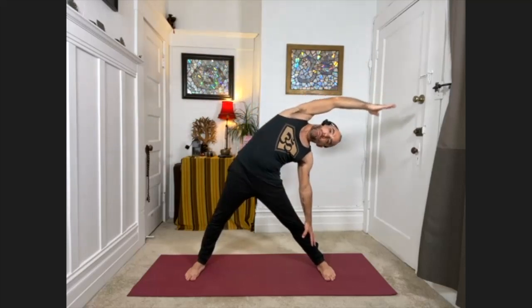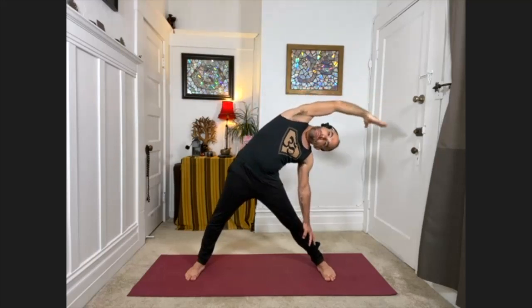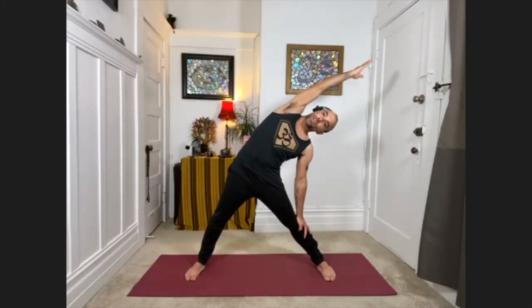Inhale again, reaching up and all the way over. Big length on that right side. Exhale, strong core brings you back up. Reaching up and over. And back up 2 more times. Reach. Exhale, return. And on this last round, we'll stay, reaching up and over.